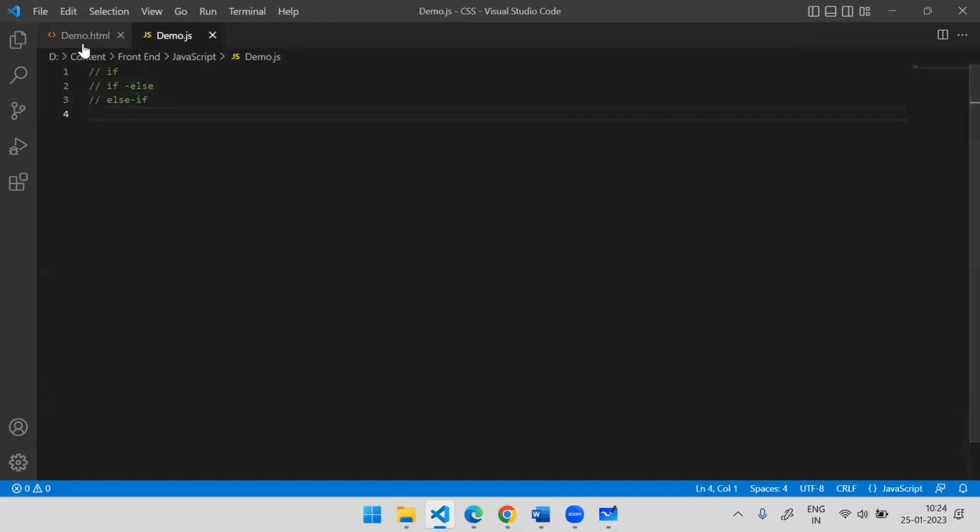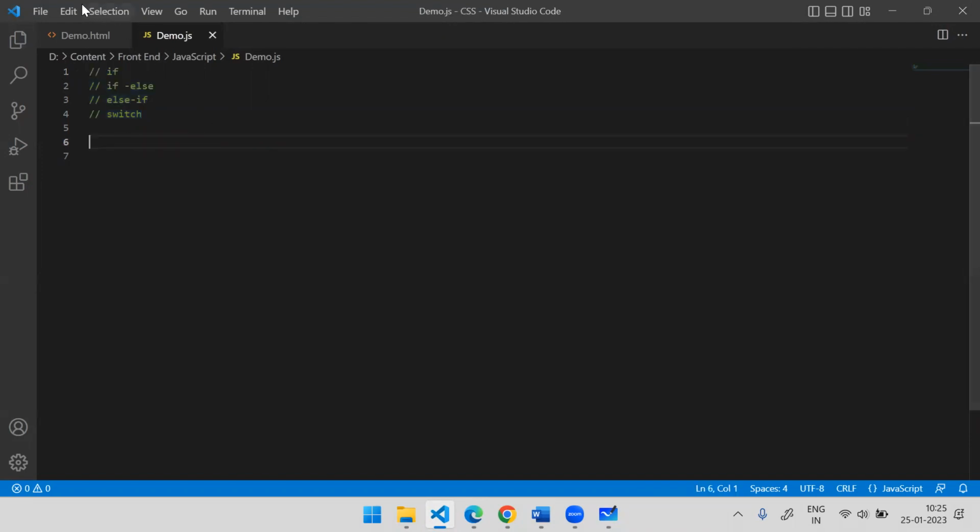These three look very similar, but you can use only if when you have a single condition. You can use if else as well. If you have a single condition, you don't need to check multiple conditions. But if you want to check multiple conditions, you can use if else if statements. We can use many else if, and we will see how to use them. And at last we have the switch statement. These four are the conditional statements in JavaScript.